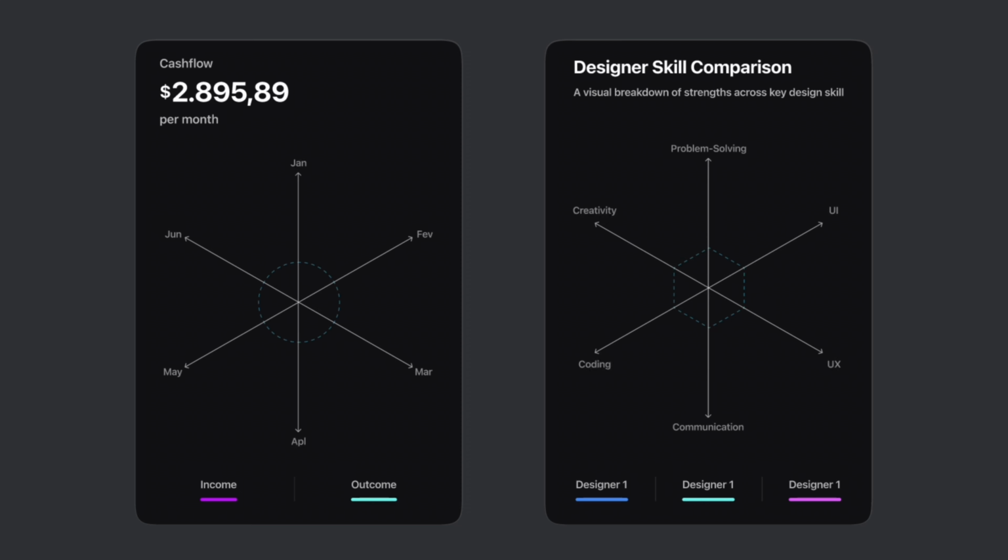And next, we have the axis. These are the lines extending from the center and each one represents a different category or variable. So a radar chart needs at least three lines to work perfectly. Then there is the grid. They are the lines connecting the axes, creating a web-like panel. So this grid helps organize the data and make it easier to compare values.